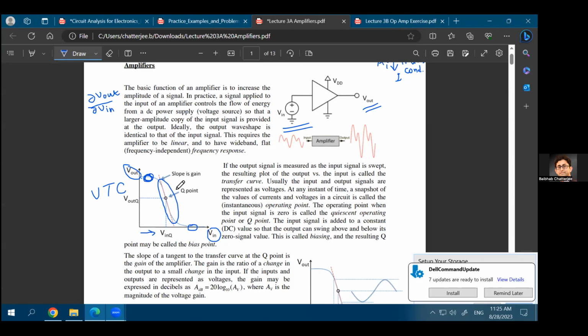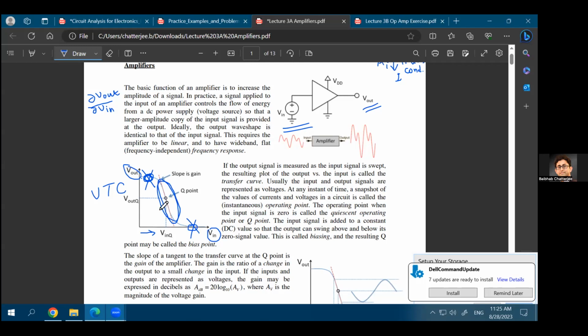So this is called biasing. Your amplifier or your transistors need to be biased near the middle of their range so that they can operate correctly. This is called a DC bias. As I said, these are two different things, but both are very important. The DC needs to be placed at a point where it is biased correctly, where you are in the middle of this VTC. So the DC biasing just ensures that you are not over here and you are not over here. That's it. DC biasing does not mean anything else. It just means that you need to be over here.